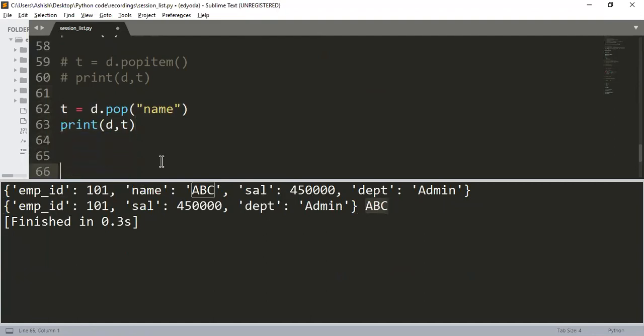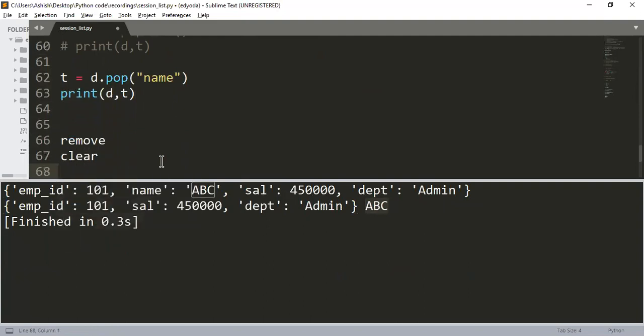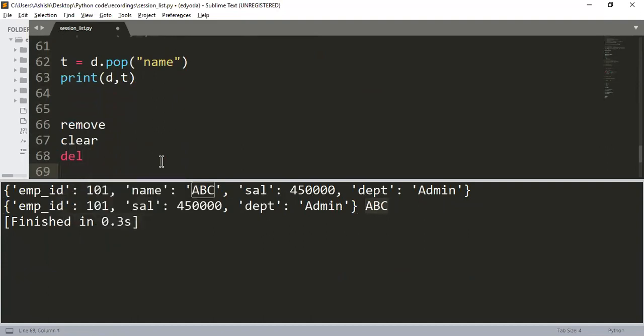Anyone remembers which methods are available to delete elements from a list? Just a quick revision. We have remove, clear, and the del keyword. What is the difference between pop and remove?